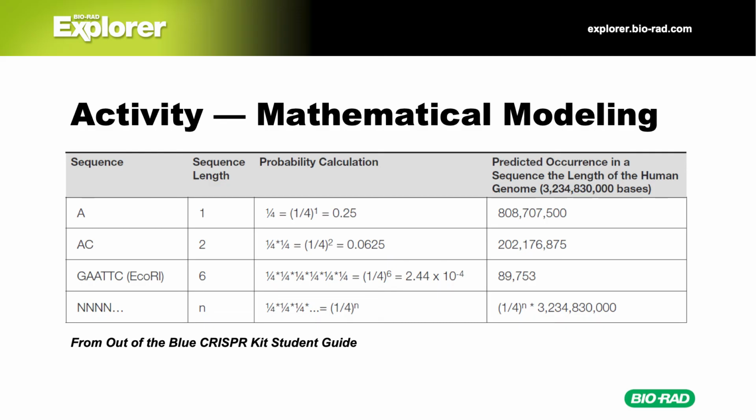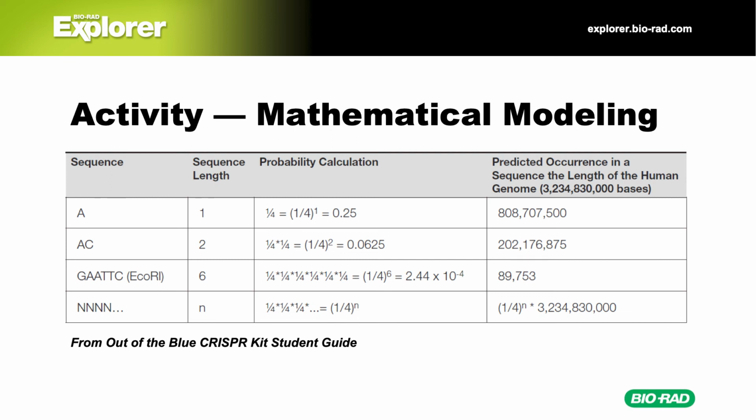If you are interested in editing the human genome, which is about 3,234,830,000 bases long, and wanted to figure out what the chances are of seeing sequences of various sizes, I would start by using the table provided. If we are interested in just seeing how frequently a single nucleotide showed up randomly in the genome, we first need to calculate its probability. Since there are 4 different nucleotides, A, C, T, and G, the probability of seeing A is 1 in 4.